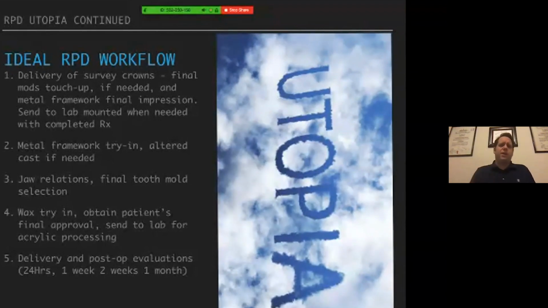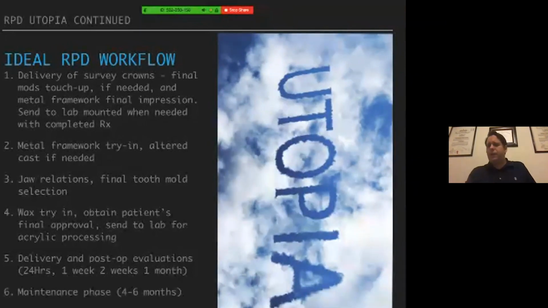So 24-hour adjustments are very, very important. And then after that, you give it a little bit more leash and cut them some more slack and give them another week, and then schedule them in 2 weeks and so forth. That way you're also seeing how the patient is taking care of their prosthesis. Are they cleaning them properly? Are they probably having issues that they're not even aware of, like irritation in certain areas, where the patient's radar is not even picking up on sore spots?